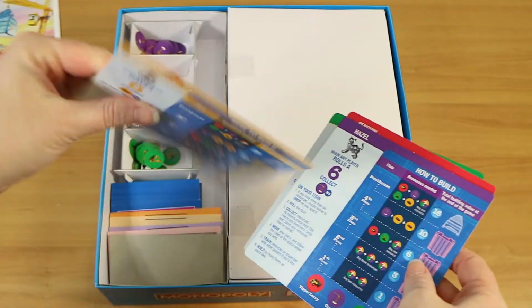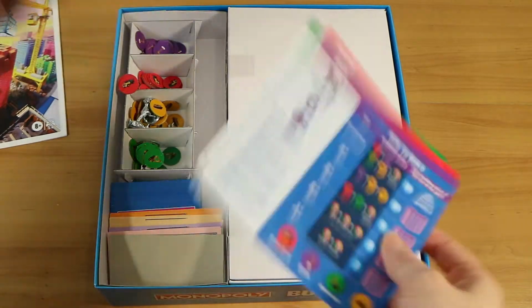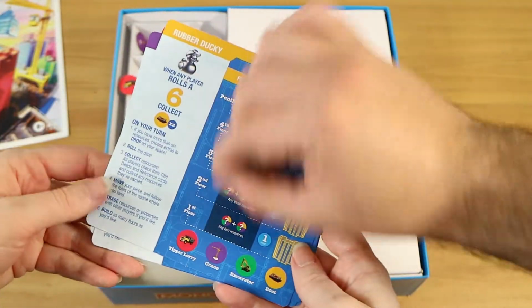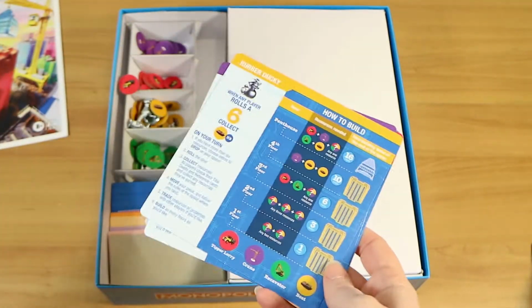They are double-sided. They're kind of cardboard, flimsy cardboard, I suppose, not in a bad way. They've got that sort of glossy texture where if you wrote on it, you could rub it off. Don't do that though. That's not what they're for.